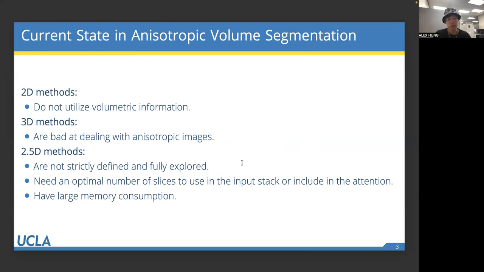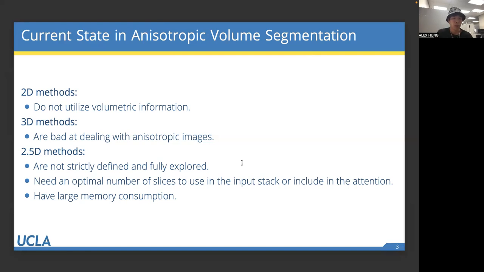And 3D methods do use the volumetric information, but they're bad at dealing with anisotropic images, because the in-plane resolution of medical images is pretty good, but the through-plane resolution, the resolution between slices, can be pretty poor. And 3D methods are bad at dealing with that.